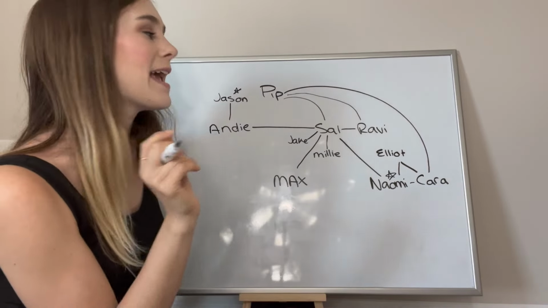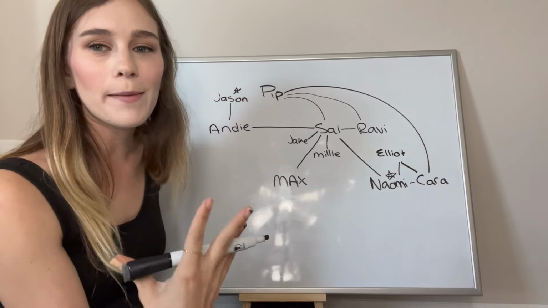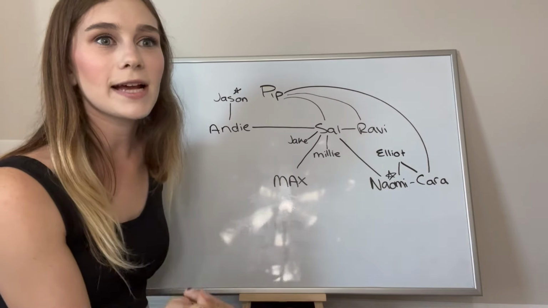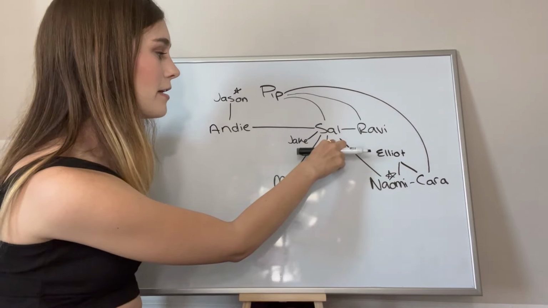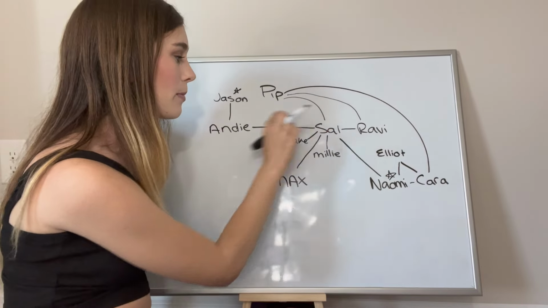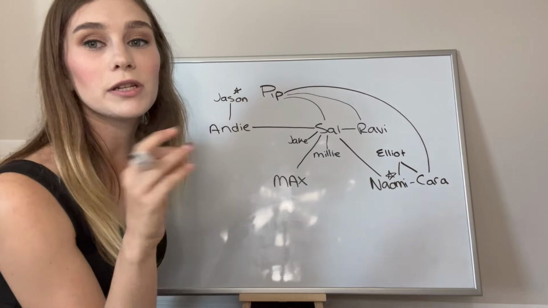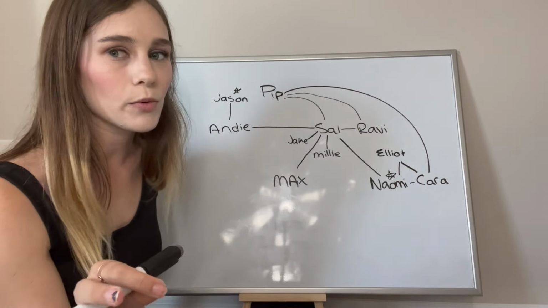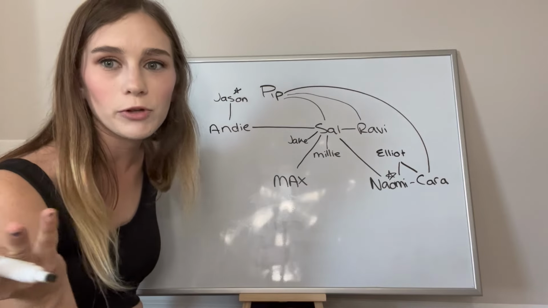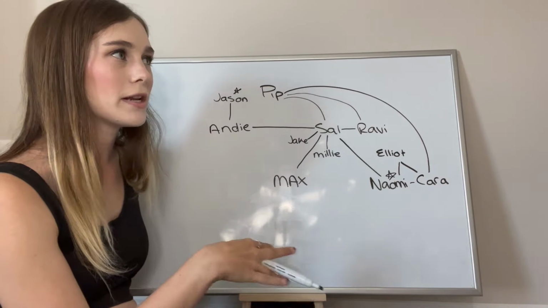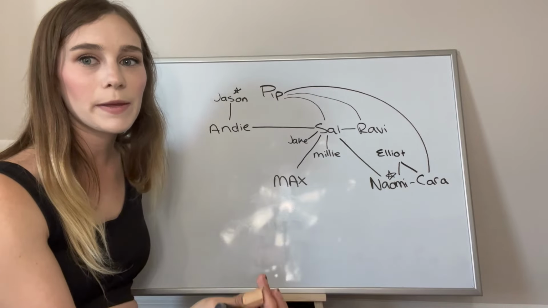So Pip and Ravi officially team up to solve the murder of Andy and prove the innocence of Sal. And when they go through his phone, they don't really find much, except the night that Andy disappeared, they did find a text message. Andy had called Sal and he ignored it, but he replied to the call with a text message saying, I'm not talking to you until you've stopped. And they're like, stopped what? What was happening? Was she cheating on him? What was she doing? What did he want her to stop? They also find a license plate written in his notes app, but they can't find the license plate anywhere online.